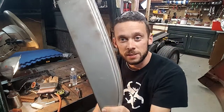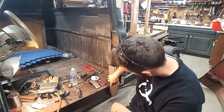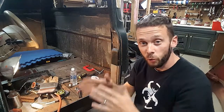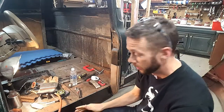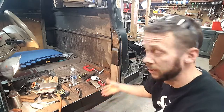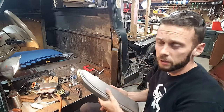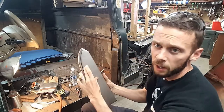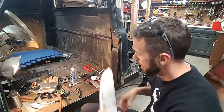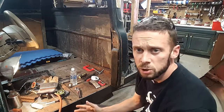Fighting with this piece. This, just like the front, is too wide. Unless we wanted to just put it right over top of the existing, which defeats the purpose in my eyes. Apparently that's a way to do it, and that's apparently the way these are made. When I had it up front, we had the hinge pocket there, so we were fighting that and we needed to shrink it in, and it's looking to be the same on the back. It's about a quarter of an inch too big.